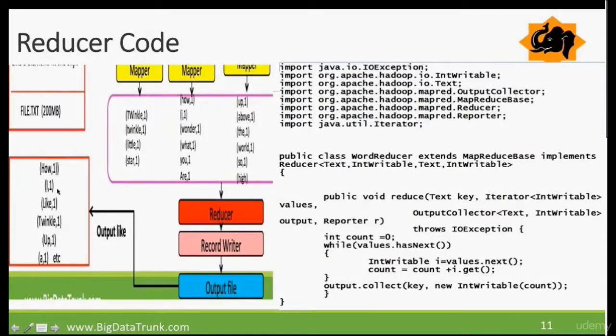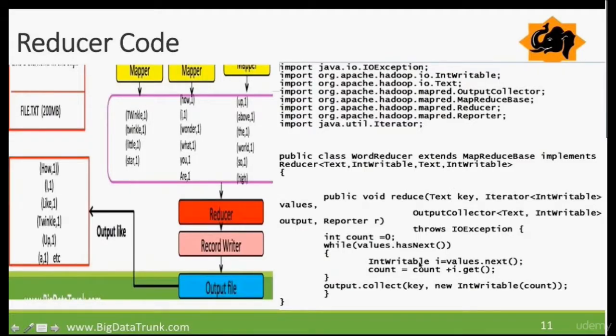And what is the output of the reducer, or the final output? We, as a programmer, need to understand what we are expecting out of this program. I'm expecting a word count program, and that's why it will be a word, and there will be a numerical value behind it. So text and int writable again, because it's text and some numerical value. It could be long if there are large numbers, but in this case it's going to be a simple numerical count, which int writable should be good enough for. So that's how we have defined this part of the code.